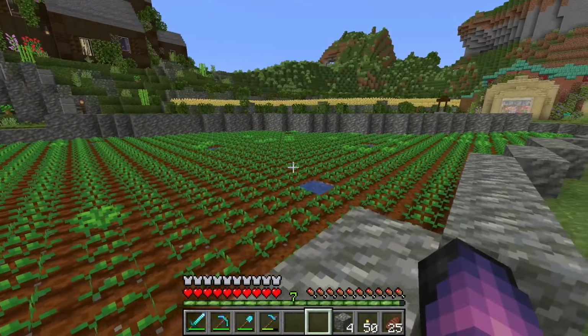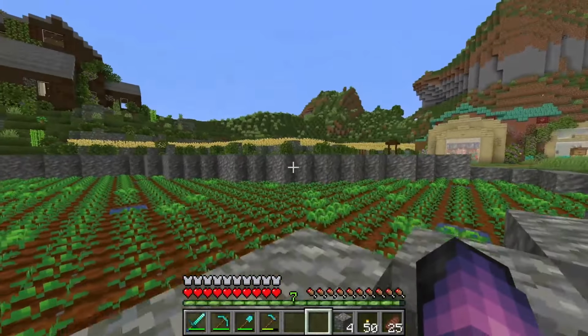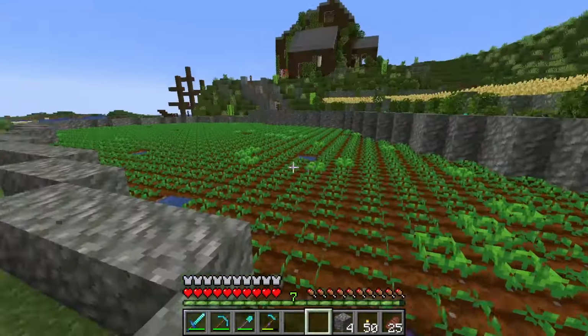Alright, with the field in place, now we get to detailing the wall. And we're going to take the same concept that we used for the wheat field and bring it down here.